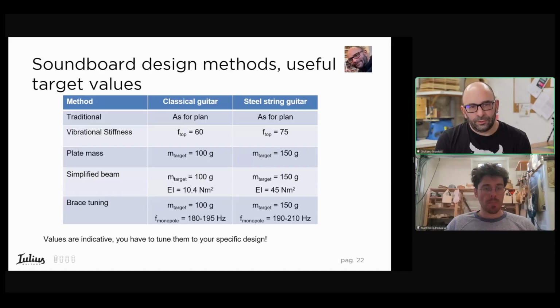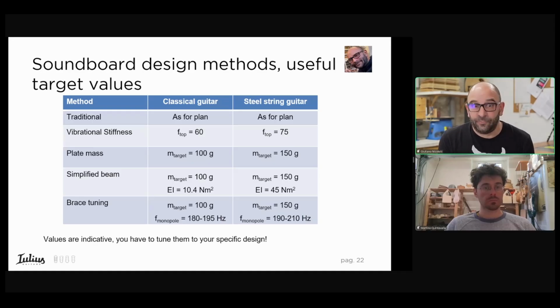So we decided to give some target values for all of this data because, of course, it is interesting, especially when you are beginning, to have some references. For classical guitars and steel string guitars, the traditional method is just, you follow the plans. But for the vibrational stiffness, you have to have an idea.